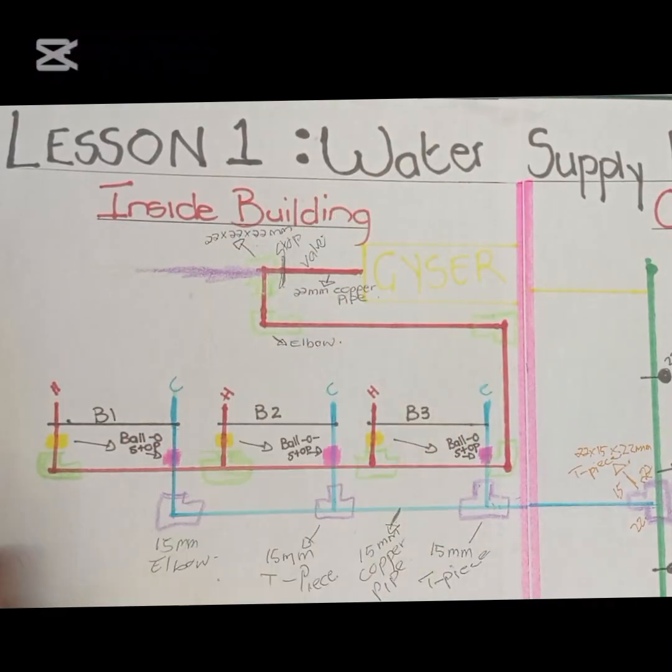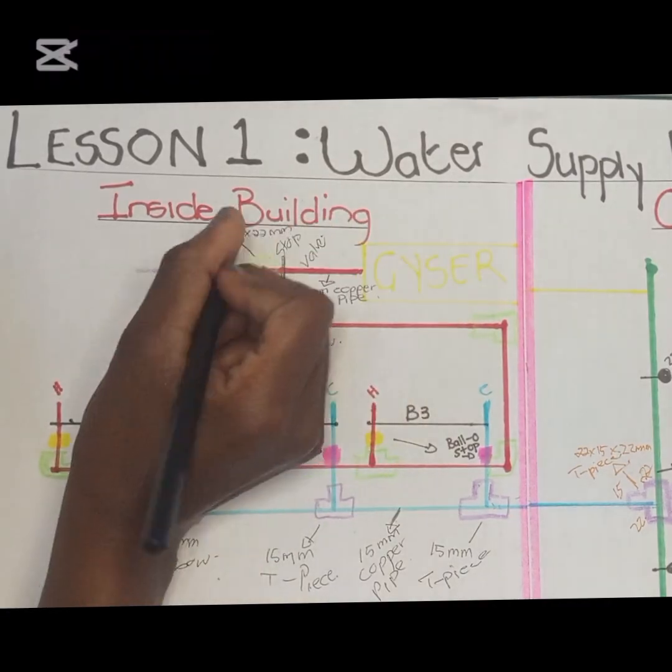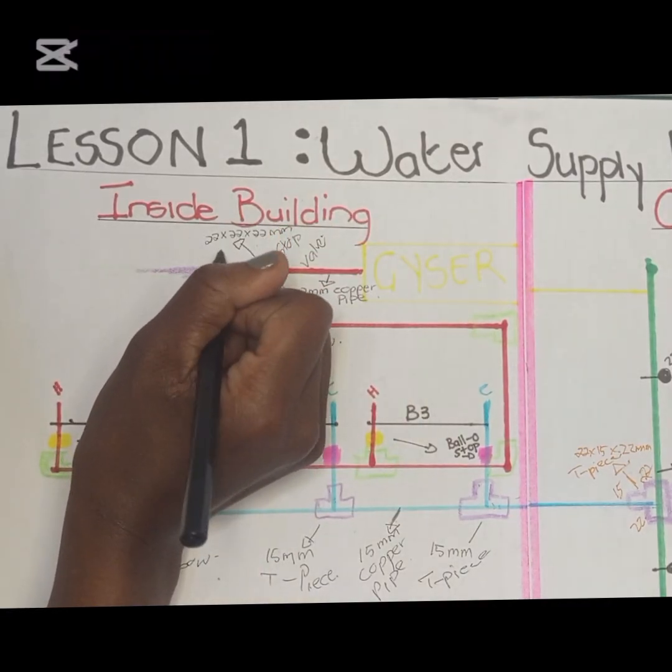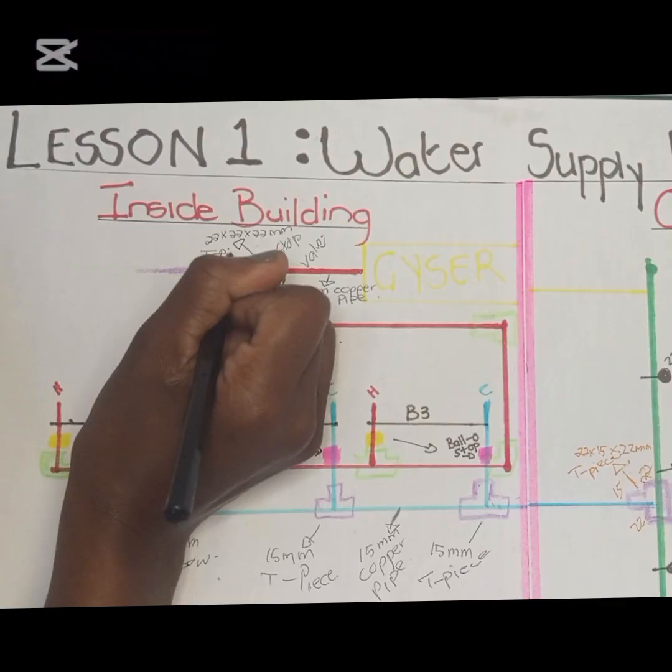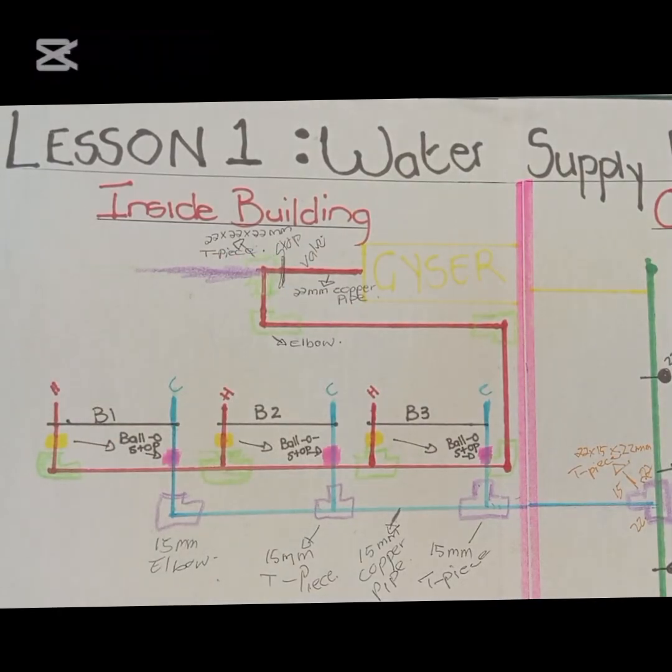I'm making it like that because we don't want the pressure coming in too hard and creating a T-piece. I don't know if you guys have heard of a non-return valve. I don't want to make things complicated when it comes to this lesson, so I'm just going to keep quiet about your non-return valve. But I'm mentioning it because I know a lot of plumbers will be watching, and they'll probably ask me, where's your non-return valve? Or don't we need a non-return valve on this one? But for now, I'm just making it as basic as possible.